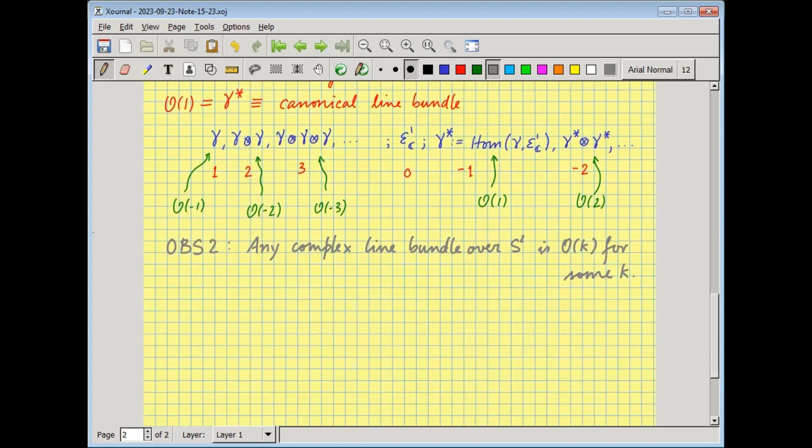But okay. So let's try to do the clutching data perspective. Which means we're looking at, let's change this to color, D minus, and this by definition is C. We want L. Okay, fine. So we'll use the CP1 model. This is on all lines in CP1 such that L is spanned by, L is the complex span, obviously, of the vector (z, 1).